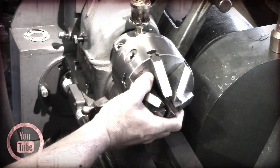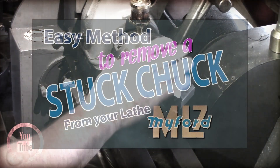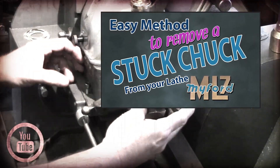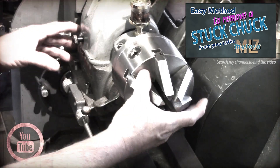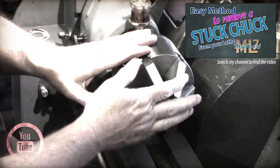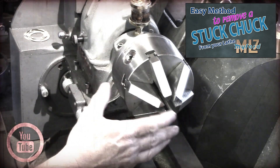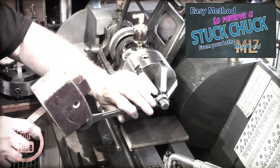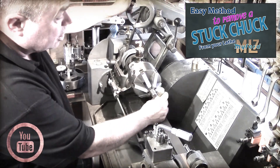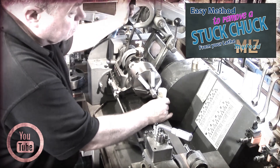Welcome back to the shed. A good while back I made a video on how to remove a stuck chuck on a Myford ML7 lathe, as these are notorious for having the chuck getting firmly stuck on the spindle nose with no ready way to easily lock the spindle to enable the chuck to be released. In that video I showed some of the pitfalls of the methods used, as some can seriously damage the lathe, and I finished the video with my technique of using a wooden block to jam the chuck against the bed to release a stubborn chuck.